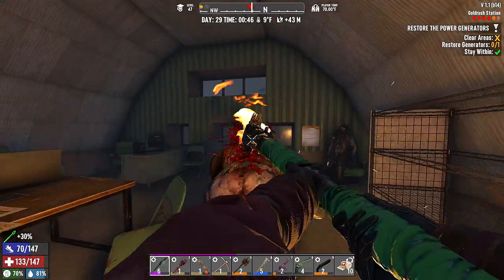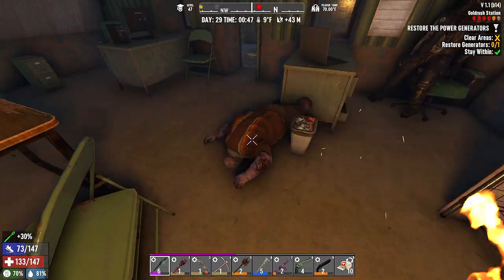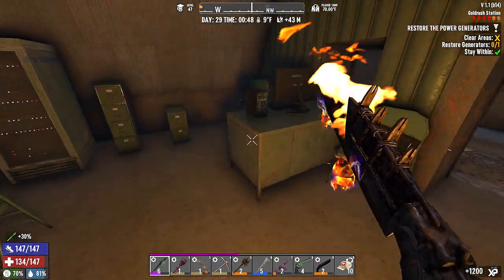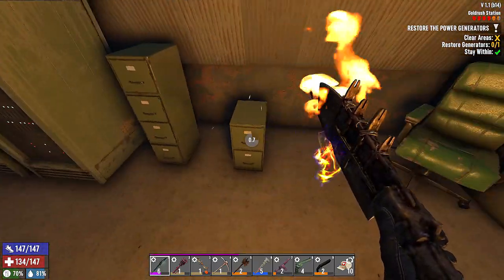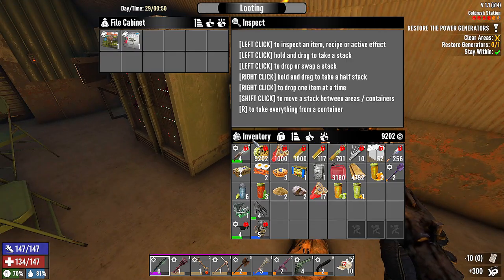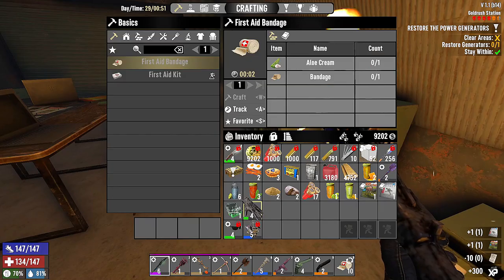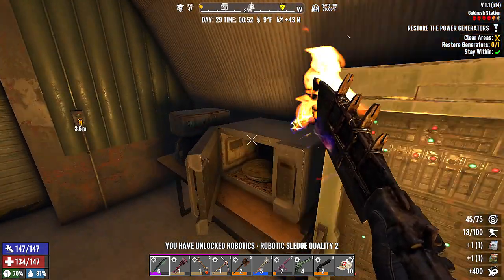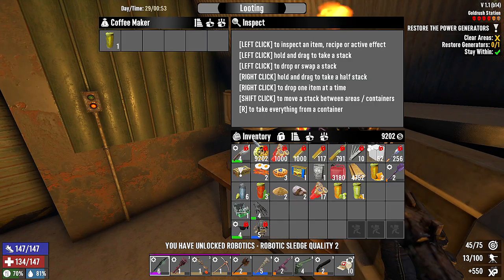Dude! Thank you. He just took a seat. Just shoved his... Alright, alright. Oh, got a couple filing cabinets here. Nope, no paper. And... we'll take those, of course. There we go. Can make a robotic sledge. Any coffee for us? Nah.